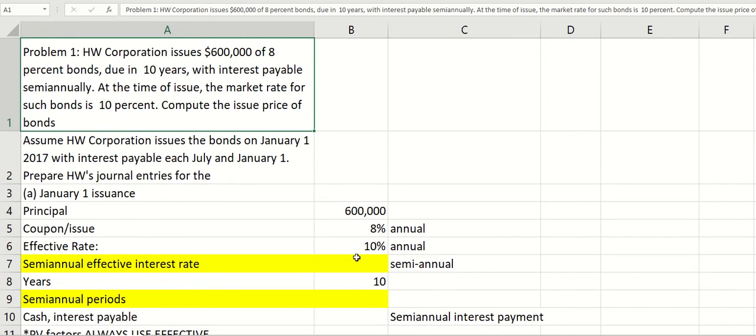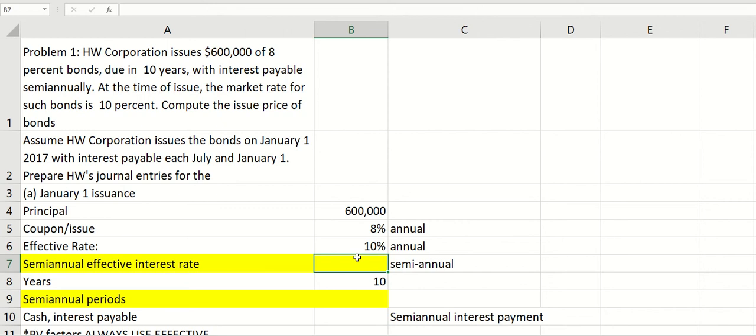Okay, so if I'm doing semi-annual, and this is an annual rate, this needs to be on a semi-annual basis, which would be only 5% for the first 6 months and then 5% for the next 6 months. So I do need to divide my interest rate by 2. But if I'm going to pay them every 6 months, or twice a year, my periods are going to double. So I will double the 10 periods and divide the rate by 2.